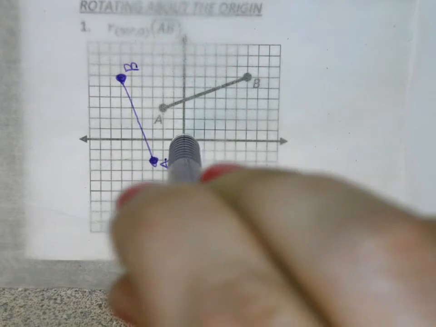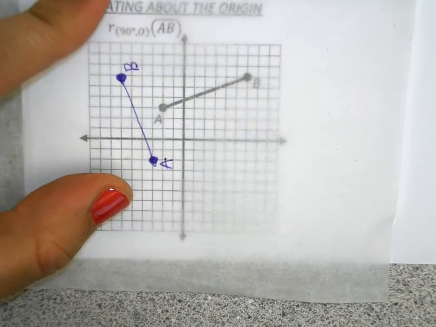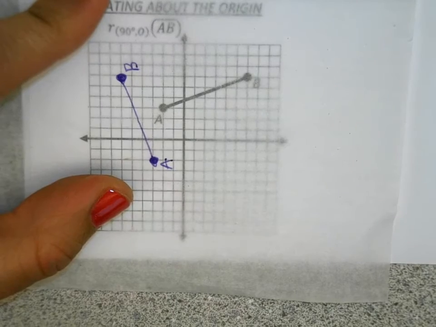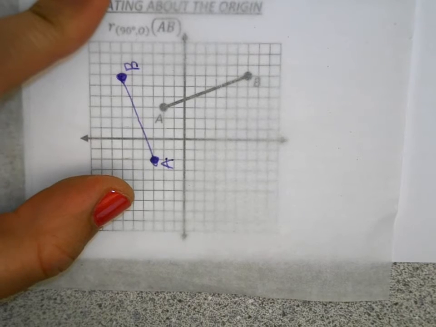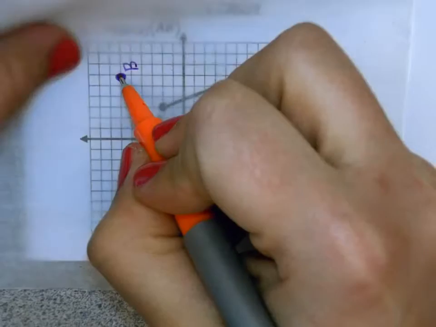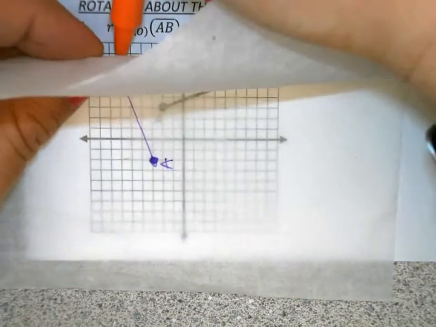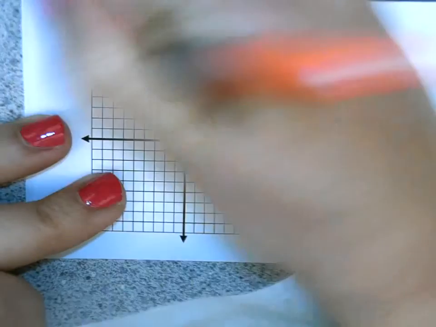Okay, so here's how we're going to do this. We need to figure out what those coordinates are. I'm going to use different colors. You just have to make sure that you're labeling them correctly. If you want to use different colors, you can. Or highlighters sometimes are useful. But at least for sure label them correctly. So B is going to end up right here. What's it at? We're going to look that up.